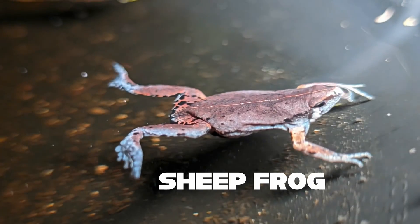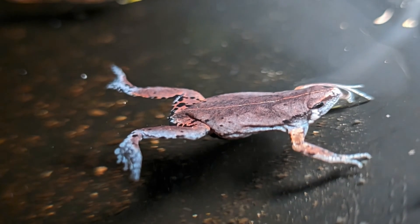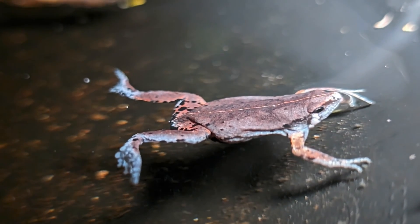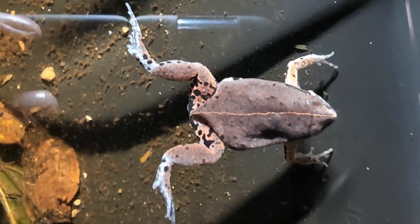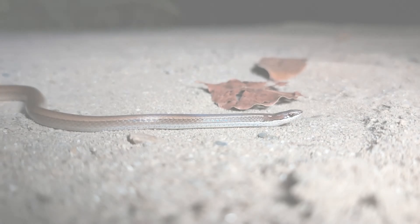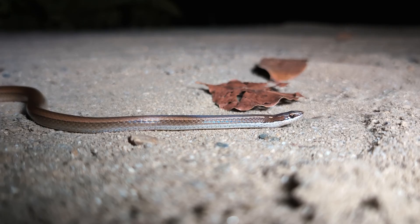This video is mainly about Belize, but we did go over to Guatemala for a couple of days and found one special guest — a sheep frog! You can see it has a very narrow nose to it. This is a type of micro frog, very closely related to the narrow-mouth toads you might know from the southeast US. I didn't want to lose out on this footage, so I'm throwing him in as a special guest.